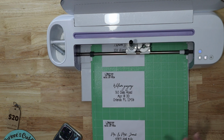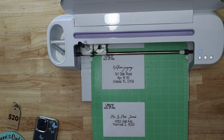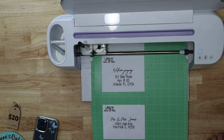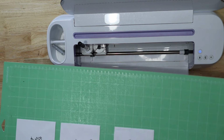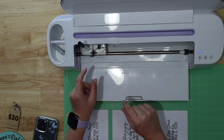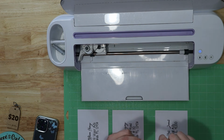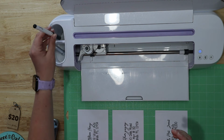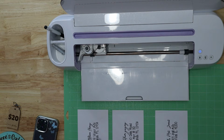It's done writing right now, so what we can do is we can actually just hit pause and we can unload the mat. It's done doing what we need it to do. So we can simply just hit pause and unload because we're done with our craft. So we have our envelopes here. First thing I always want you to do when you're done doing a writing project, take your pen out of your machine and make sure you close that cap and either put it away or put it into the little pocket.